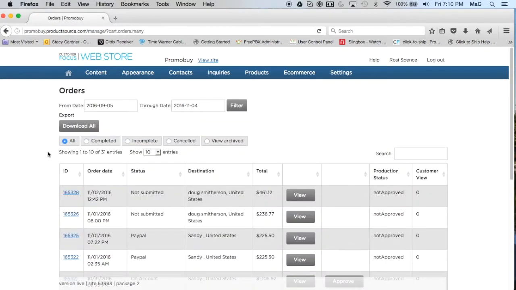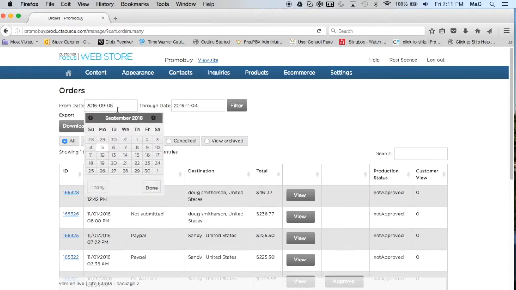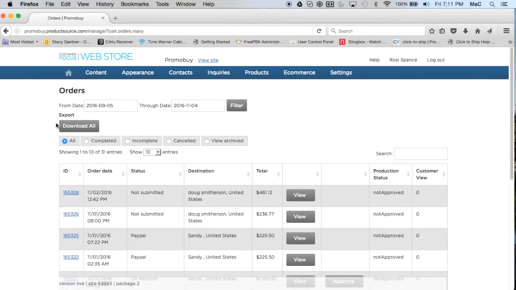This is where we can view all of the orders we have received through our distributor website and our end buyers' websites. So if we wanted to search for orders during a specific time frame, we could just pull down the calendar and put in the dates that you want to search. Then if we wanted to export all of the order information into an Excel spreadsheet, we would click on Download All and it will download the spreadsheet for you. You may want to use this information for sorting orders by your customer's company name, as there is no place to do that on this page.